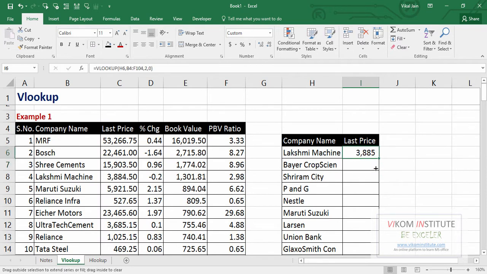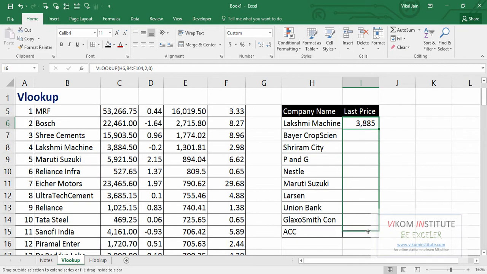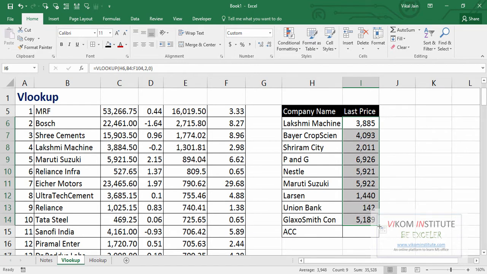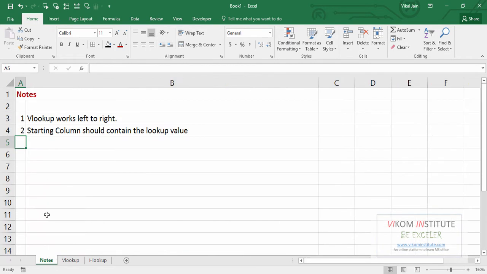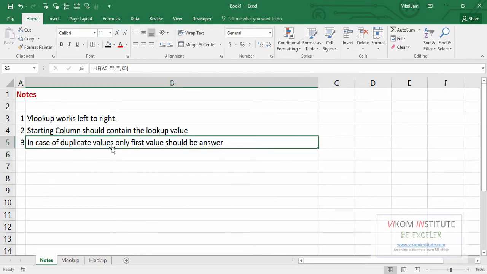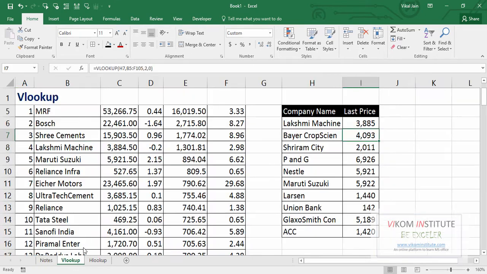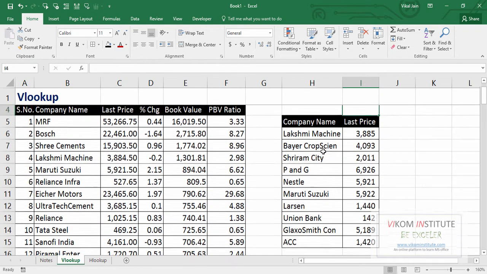Let's drag and drop it down. Perfect. Here are some more notes. Note number 3: in case of duplicates, only the first value is the answer. What does it mean?